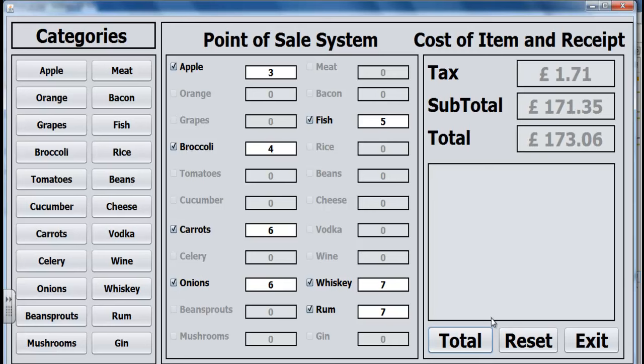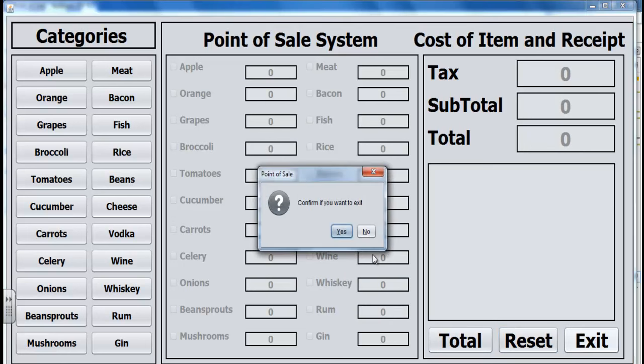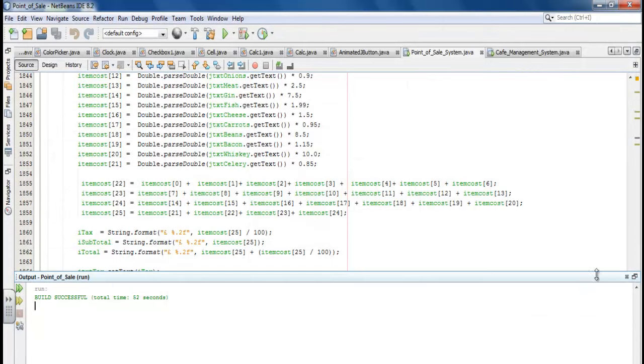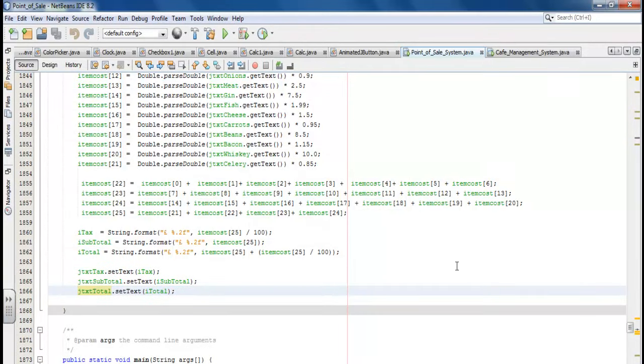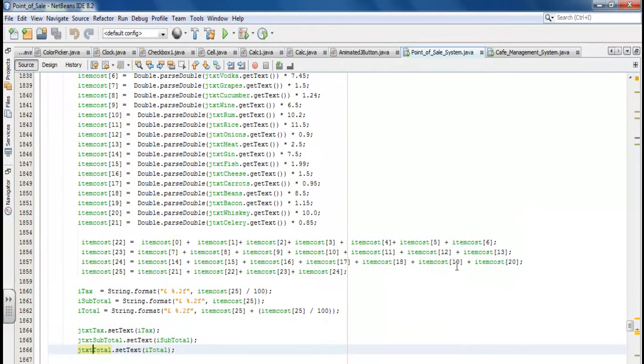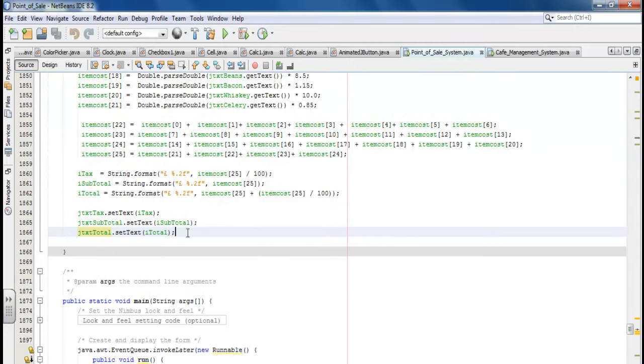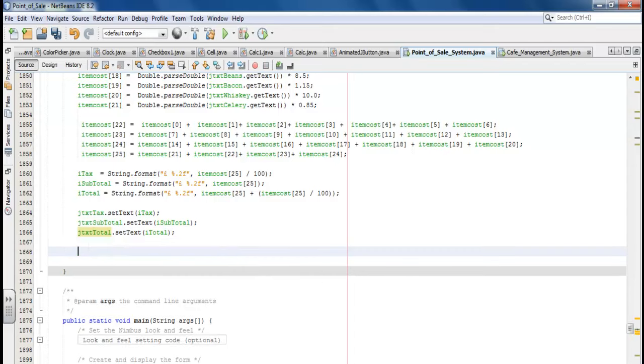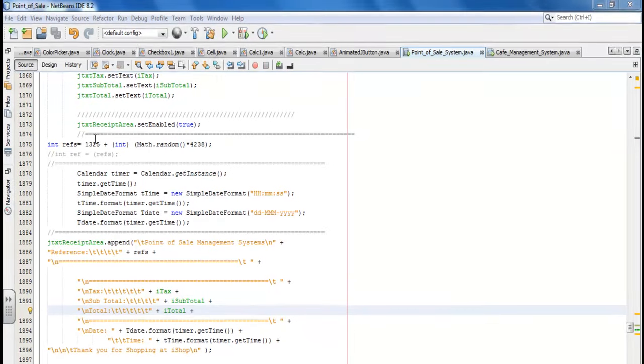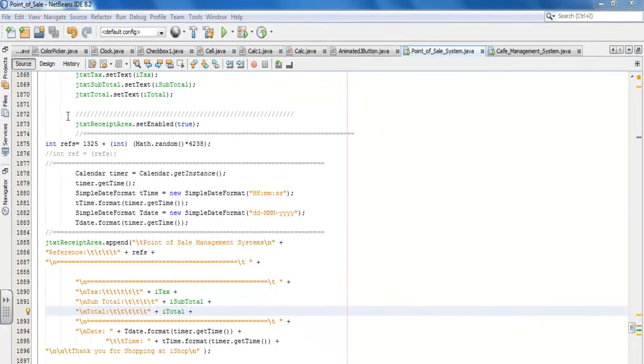That's fine. So all that is left for us to do is just to take care of the receipts as well. Reset, that's fine. Yeah, have a good look at the lines of code again. So we just add the receipt right underneath here. And right here are the lines of code for the receipt.